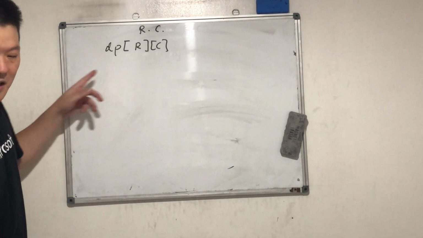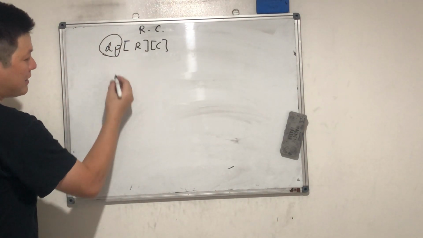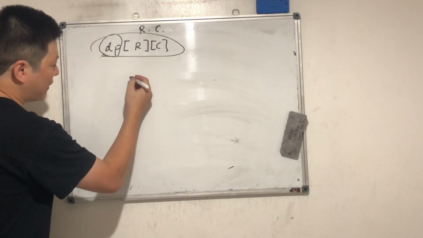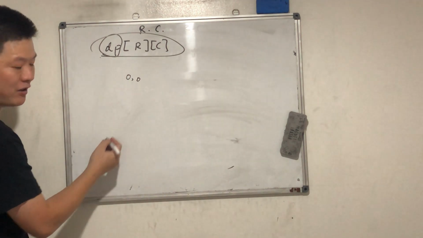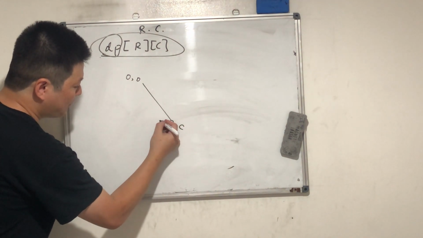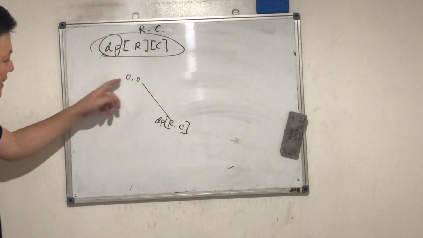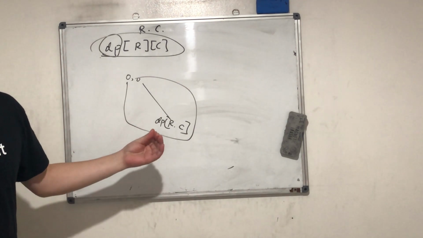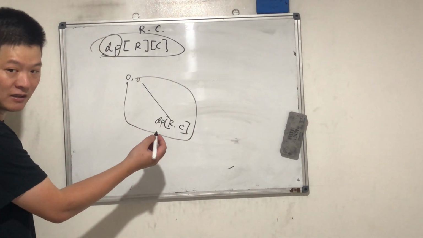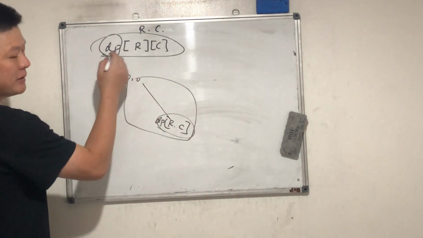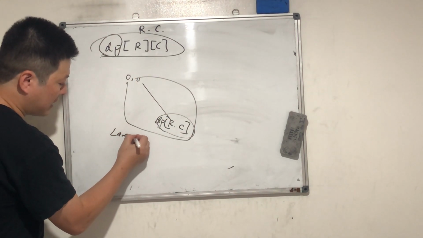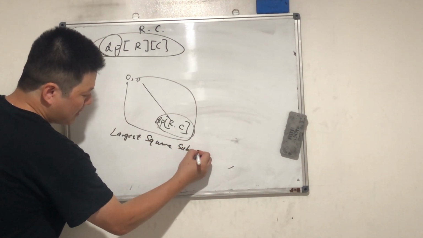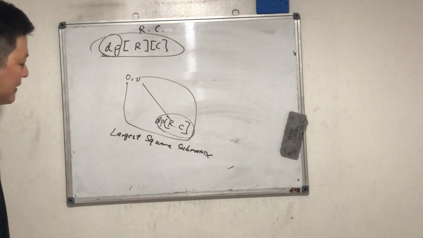And then what does it mean? It means that the submatrix, the area from 0, 0 from the top left corner to R, C, DP[R][C], in this area, the largest square submatrix. Does it make sense, Eric? So this number here represents the largest square submatrix. If we define it as the side, right?